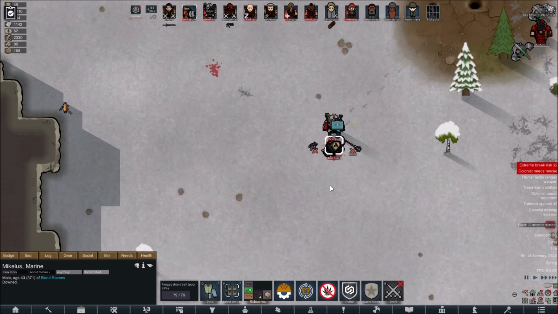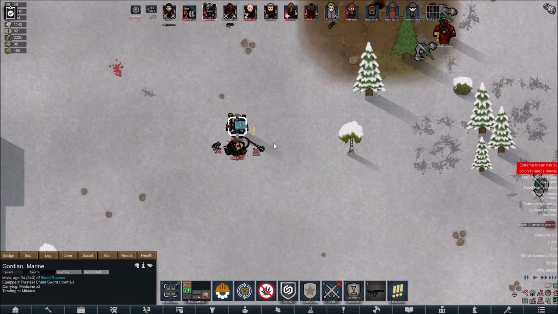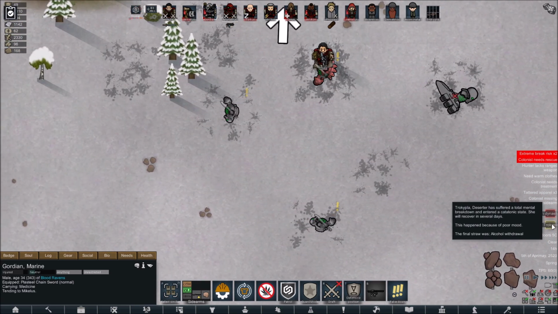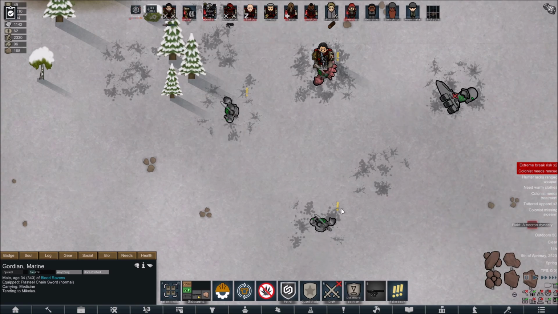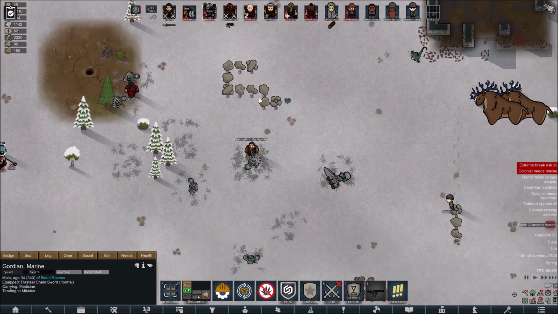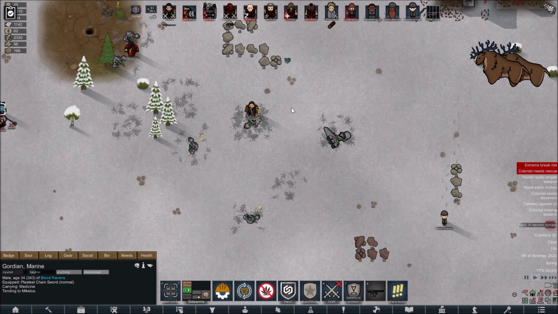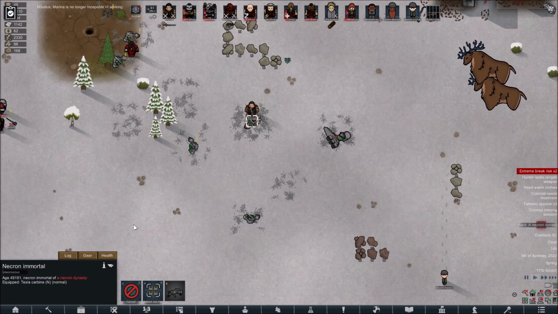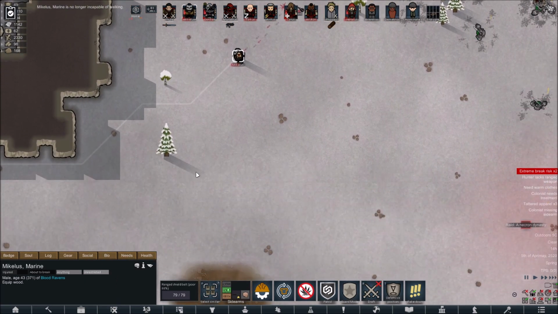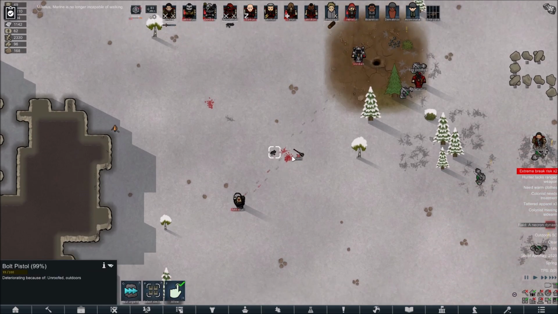Are you going to do some field medicine here? Sure, looks like it. Poor mood. Alcohol withdrawal. That alcohol withdrawal is really doing a number on her because she has just been one mental break after another. I'm honestly considering just letting her go. Oh, okay. Apparently he's back on his feet.